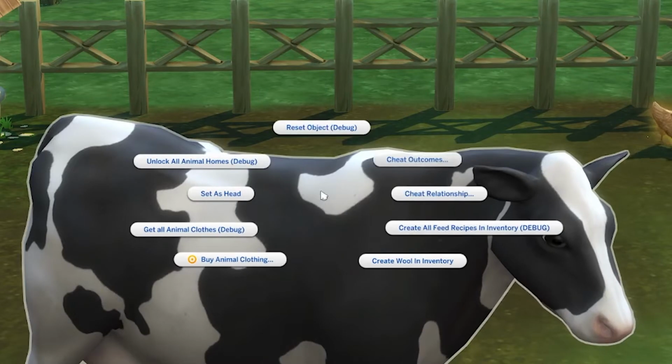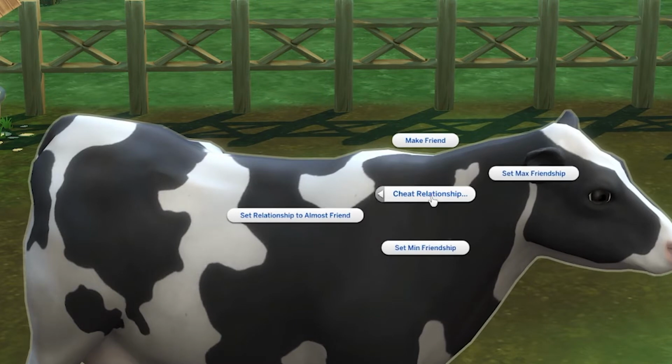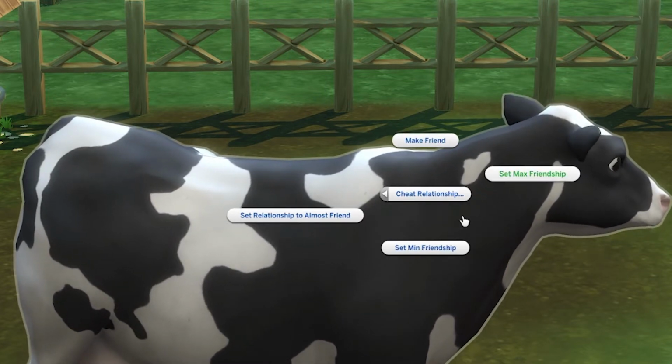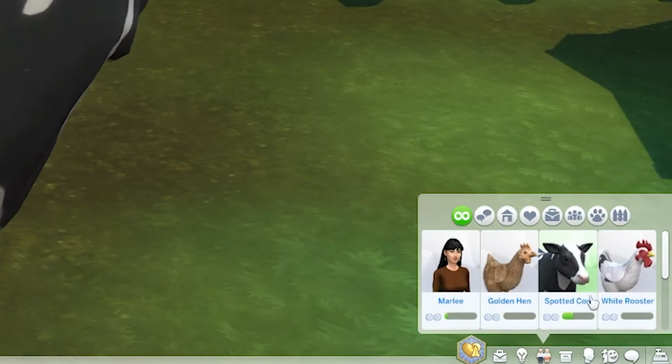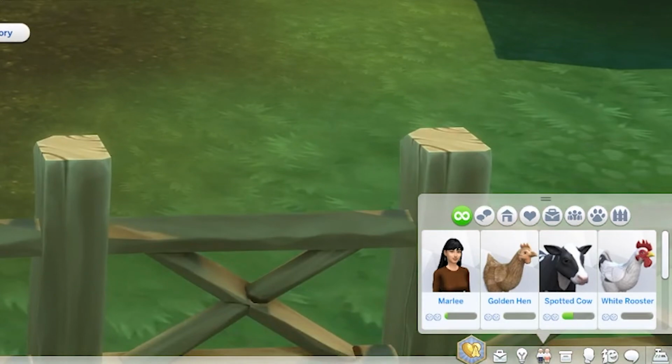I tend to always use the succeed just because it makes my life a little bit easier, but using the fail can be quite fun if you want your Sims to meet a certain fate. Another thing you can do when shift clicking on your animals is set your friendship level with them. So you can choose to have the maximum friendship level if you want to be besties, or the minimum, or just almost a friend, or just a friend. You can have any of those. I always find if I set my friendship level to friend or even almost friend, sometimes it makes interacting with the animal a lot easier and I won't get so many negative reactions from them.